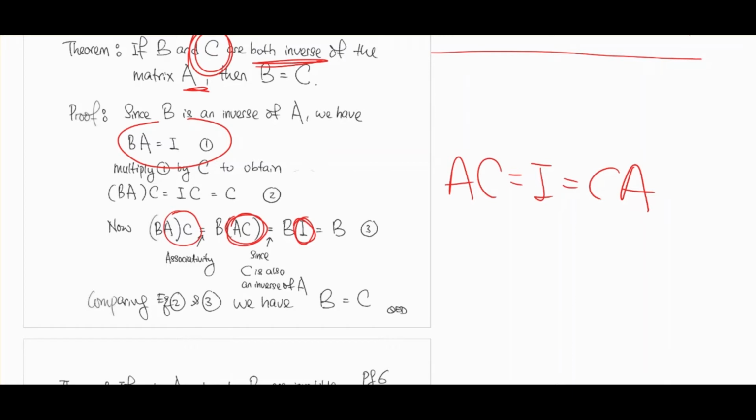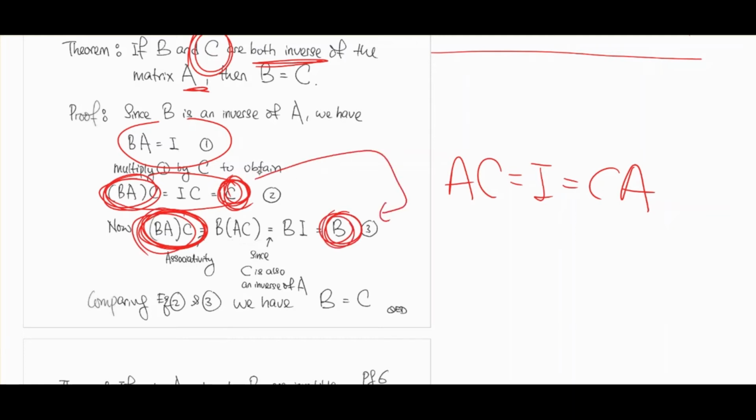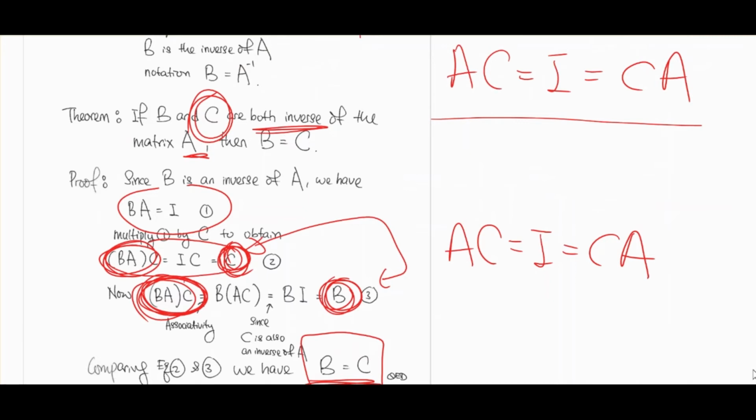So by associativity, by looking at this part first, we get that this is I. The identity matrix has this property, so B times I is equal to B. So you can see the second equation here, BAC gives you C, and the third equation here gives you BAC equals B. So BAC equals C and BAC equals B, that will force these two matrices B and C to be the same. So this is a very simple mathematical argument to show that if matrices have an inverse, the inverse is unique. You can only find one matrix to be the inverse of another matrix. If you can find another one, that other one is actually the same one. That is the way we say that the matrix inverse, if it exists, is unique.